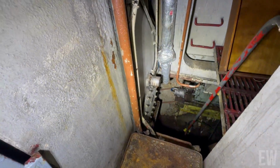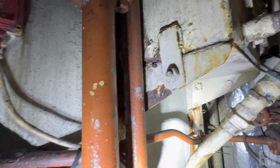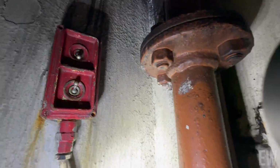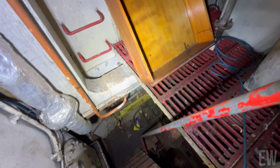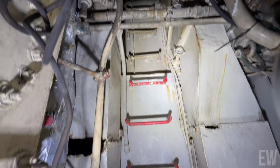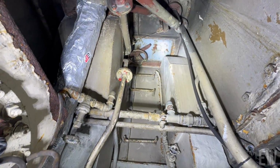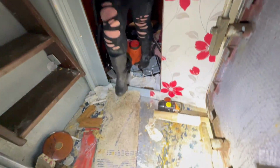This is the engine room. Need to watch I don't bang my head. So I'll just show you a few bits before we head down the ladder. Old switches. And it smells like an engine room as well. And I'm kind of glad I'm wearing wellies. Yeah, there's another ladder there. So that must have been a hatch from the roof. Being a ladder, I'm going to 180 myself. She had it fully kitted out. Like she or he, whoever, had it fully kitted out. Right, down I go.